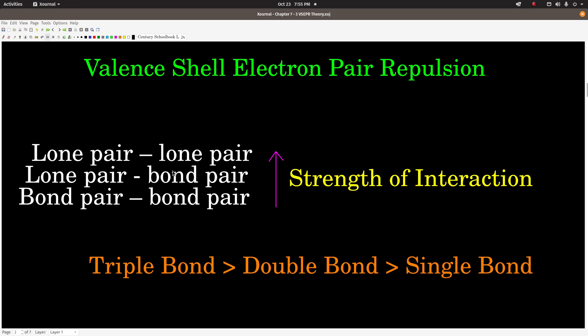And bond pair–bond pair interactions push away more strongly than, well, those push away less strongly. That's going to help determine the relative bond angles. Also, a triple bond takes up more volume so it pushes away more strongly than a double bond does, which pushes more strongly than a single bond does. This effect is not as great as the lone pair effect, but it's still there.